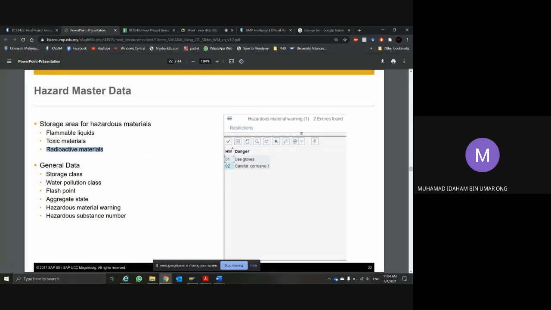Another thing that should be highlighted is, how do you store it? If there is water pollution, flashpoint, I don't remember what. This one, most of it, we're not going to be involved with in terms of GBI. So that is why these things are not really of a concern for this subject for the time being, because currently we are handling a case company that is selling bicycles, not much on hazardous material.